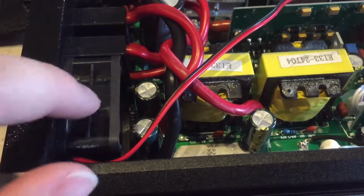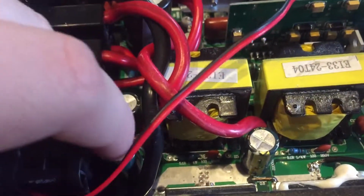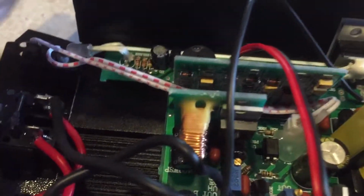My camera keeps thinking this is a face, the fan. It's so weird. I think it's these two things. It thinks, I don't know, 2 transformers and everything. I'm gonna pick this guy up and spin him around here.